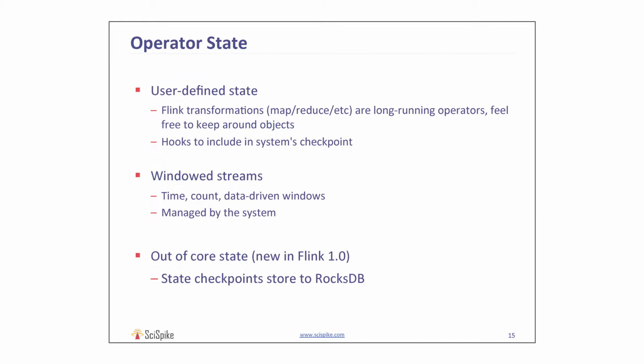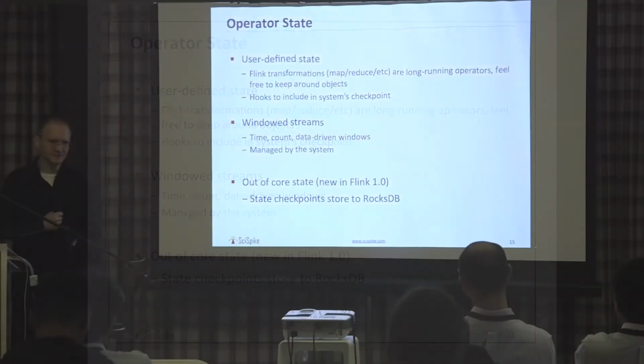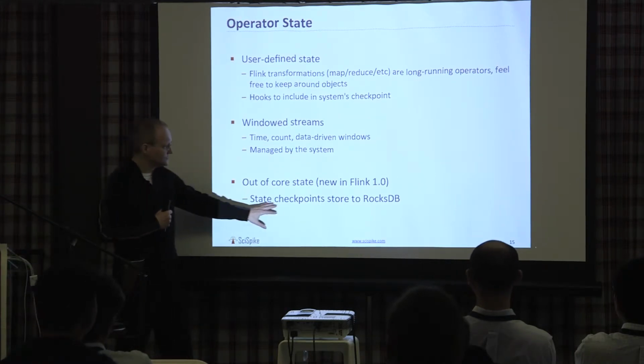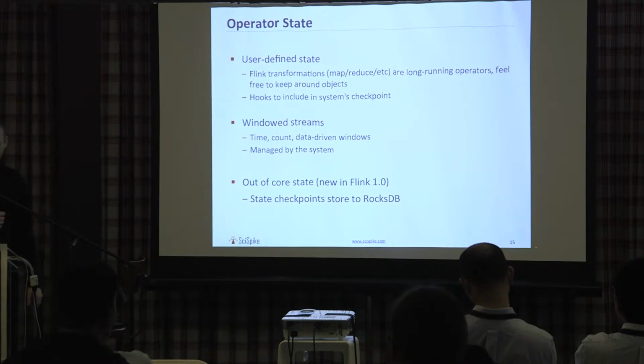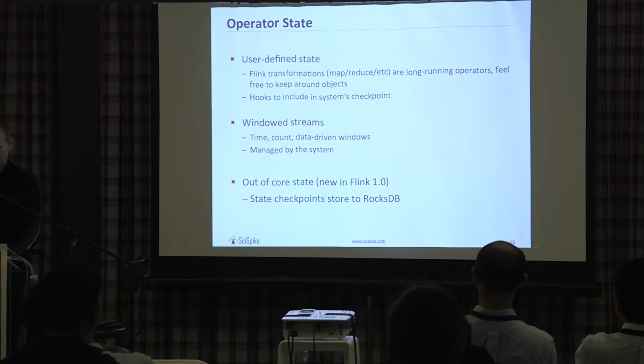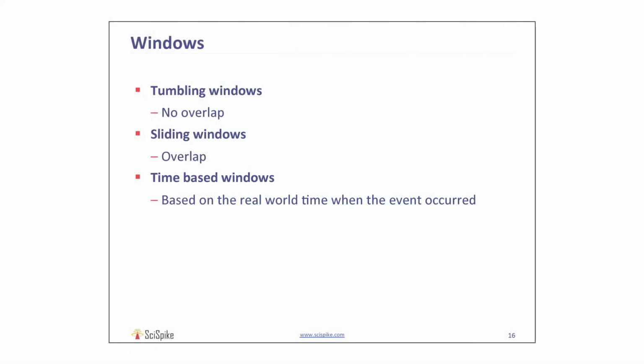One of the really interesting capabilities is working with streams of data that fit into certain windows. And we are going to see in a moment what they are. Now, looking into the state of these operators, there is a new feature where you can take out the state and move it to the external system. And the current version of Flink is using the RocksDB. RocksDB is an embedded database developed at Facebook, very high performance, and a very good choice for preserving the state.